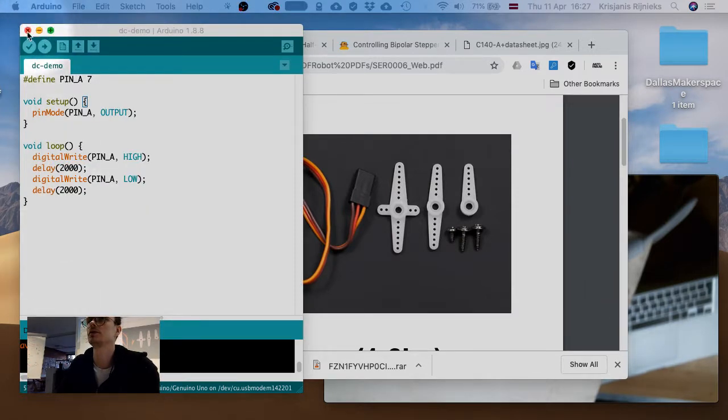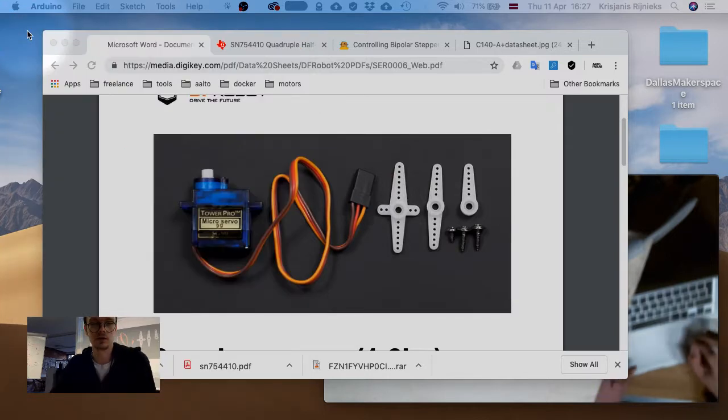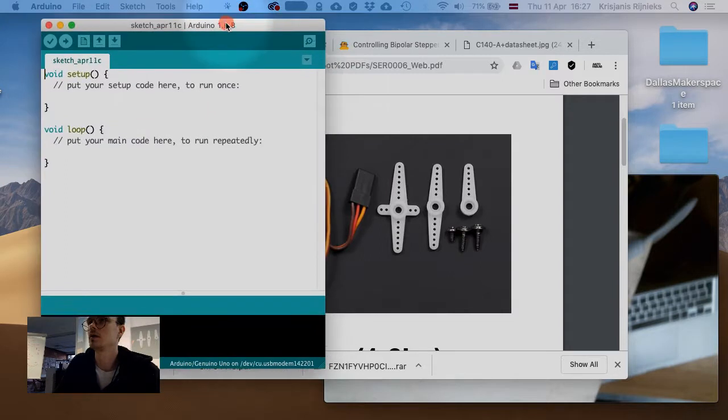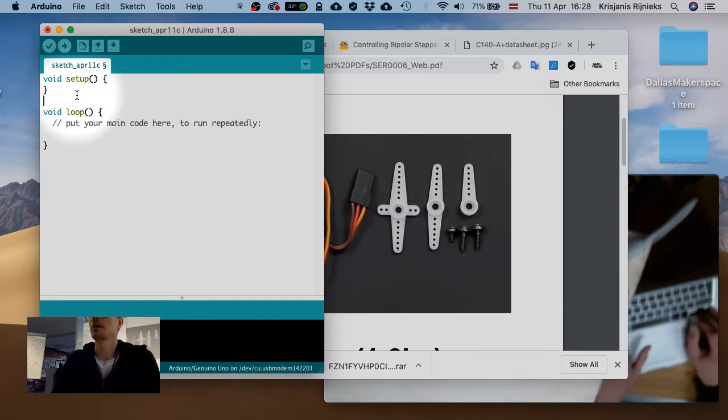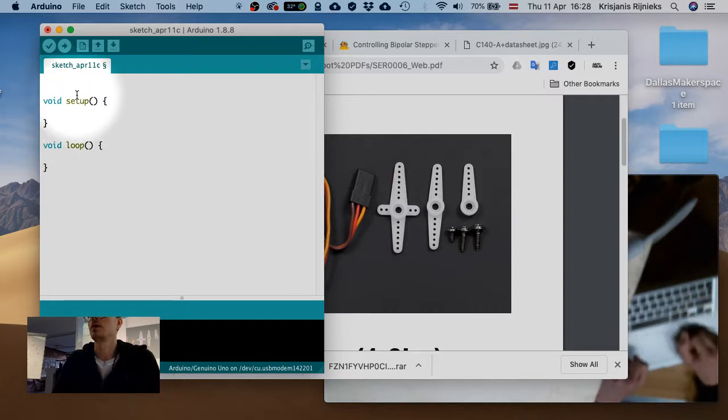So I'm gonna close this DC motor demo and create a new clean sketch for it. And so the first thing that we need for it is to include the servo library.